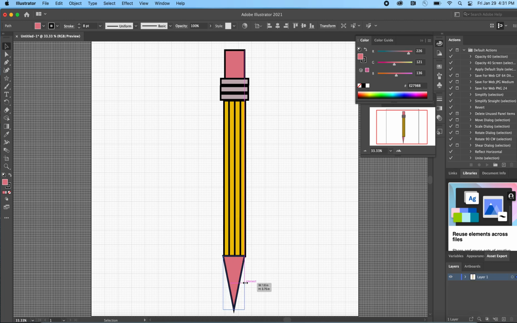I can adjust my cursor to get it the way I want it. We want it to be perfect. Why not? I'm actually going to even use my arrow tools. It may be kind of hard to see, but can you see how it's just moving in little tiny unit increments? That's because I'm pushing down the left and right arrows on my keyboard. And that lets me move it in a way that I could probably not do with just using my mouse. Okay, so now I've got the point end of my pencil.